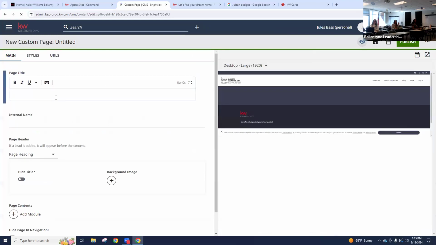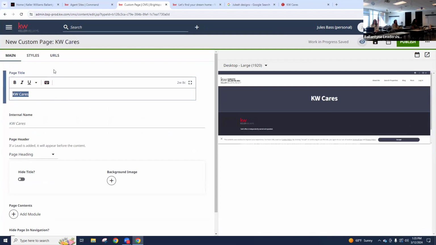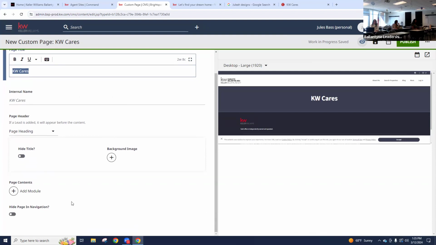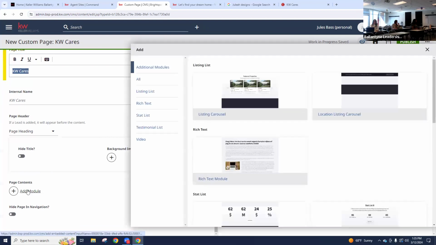So yeah, give that a page title. And just a heads up, this page title will be what displays in the menu bar or the menu drop down too. So just something to keep in mind. And then under page contents, we're going to click to add module.